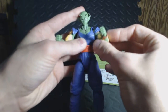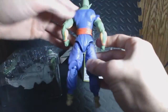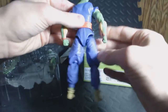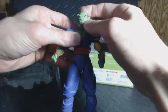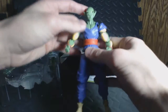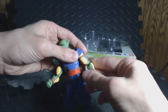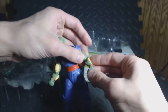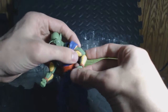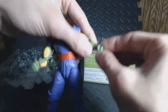It's good articulation. That's a figure with a ton of articulation, and a great amount of it too. Like I said, he's got a ball joint in the head, neck, ball joint in the waist, ball joint in the shoulders — that was a bit too fast. Swivel in the shoulder as well, or that's where you can take him out, because they're like little pegs. Bend at elbows and at wrists — all the wrists.